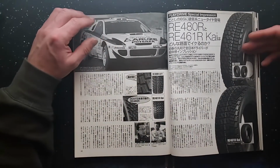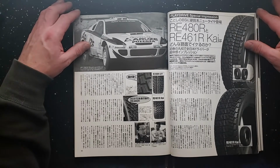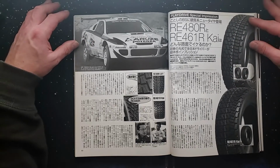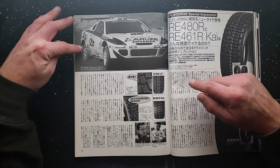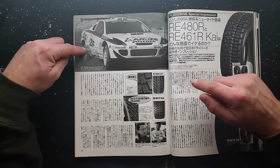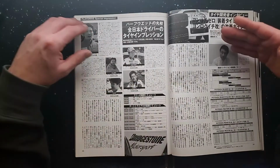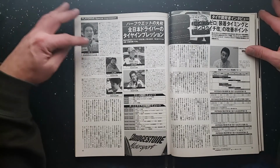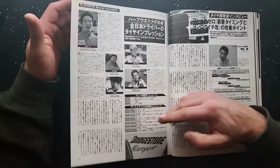Keep going. The RE480R and the RE461R. We're comparing studless tires or off-road tires. Right, so here we've got, I'm not sure what kind of car that is. A Toyota. I don't know what that thing is. Is that a Celica? Not sure. We're comparing grip anyway. More tire specs than you can poke a stick at. Driver special impressions. We're talking about drivers, looks like. Driver's opinions of tires.